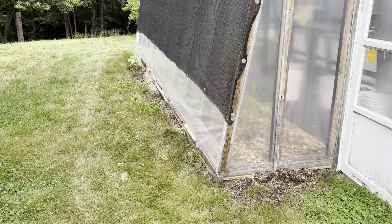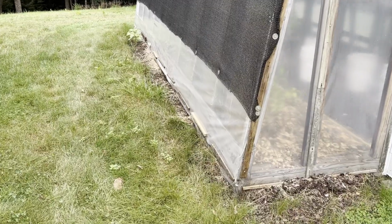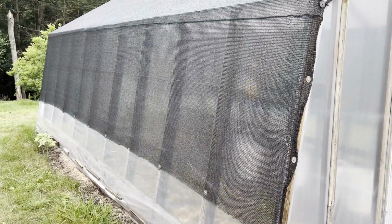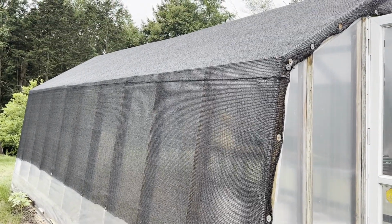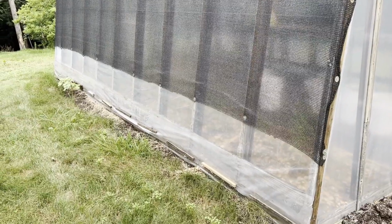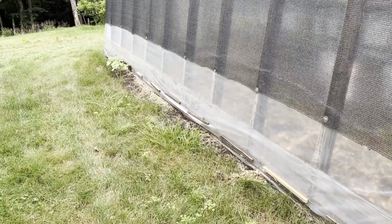Water off of the greenhouse. Notice the area all around the greenhouse receives the runoff of half the roof on each side. That is an increase of water in the area along the sides of the greenhouse. This is a perfect place to harvest that water in the soil by mulching it and planting into it.